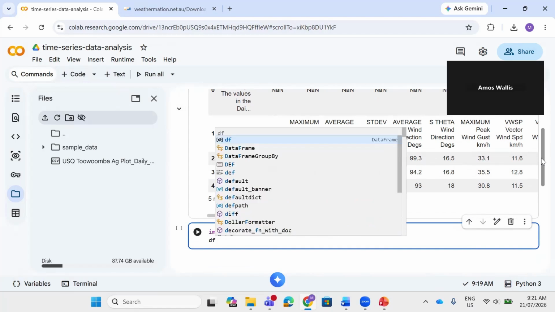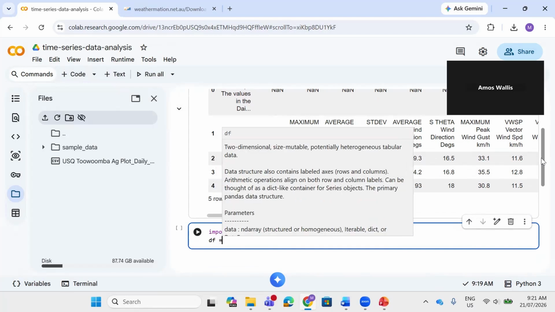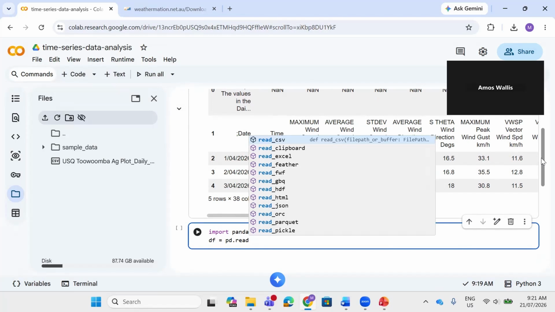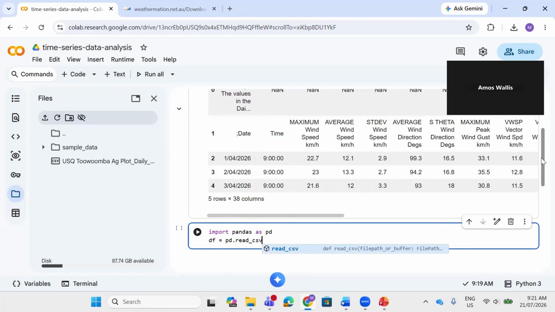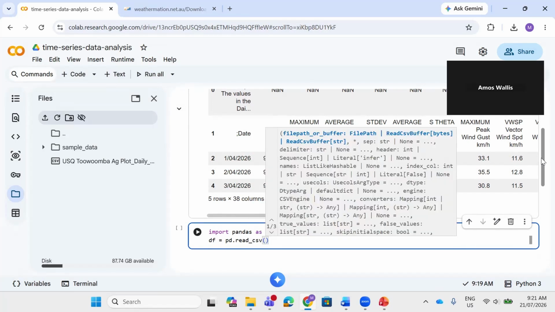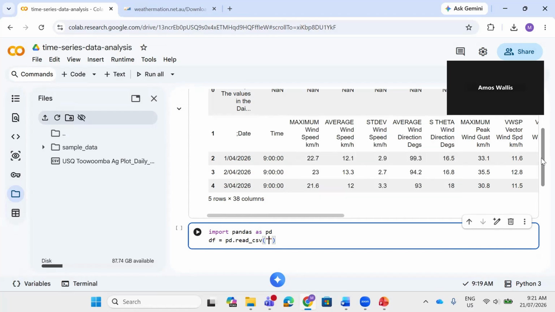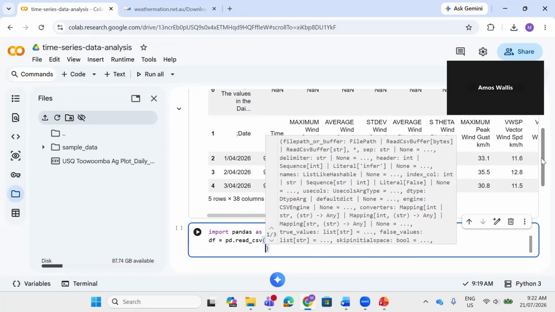Then df equals pd.read_csv, with parentheses and quotation marks, and you add the name of your CSV file. Then you add a comma and hit enter.